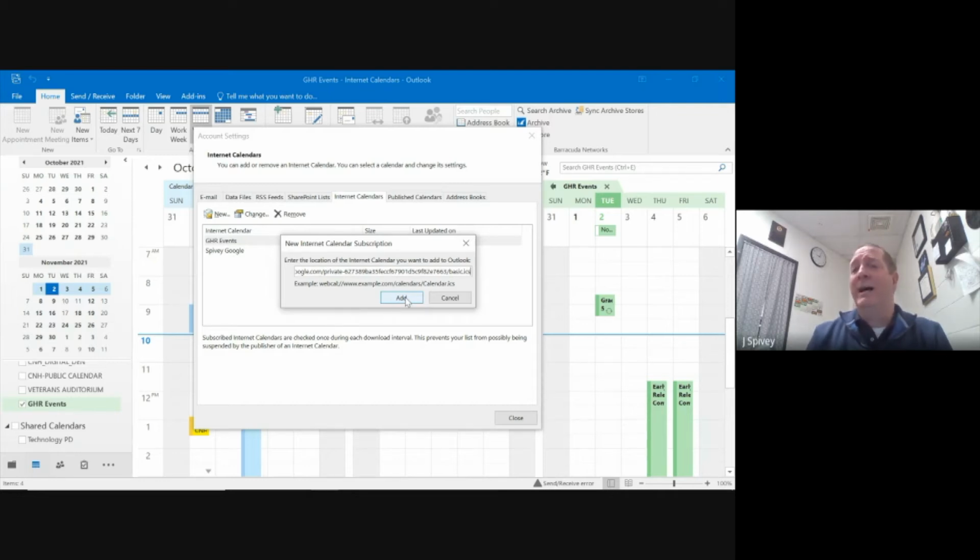And then it also asks you, do you want this calendar to show up on another computer that's signed in with this account or something like that? You want to say yes. Because if Abigail's computer crashes and she needs to get a new computer, or Aaron, your computer's ready for replacement and we bring you a new one, you want to automatically have those calendars imported. So when you sign in the first time and you sign into that email, it's going to import those accounts instead of having to re-add them all over again.